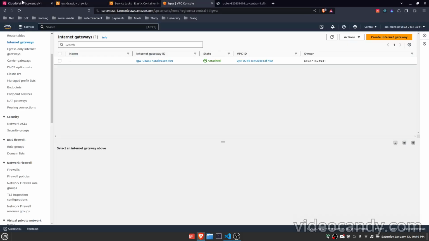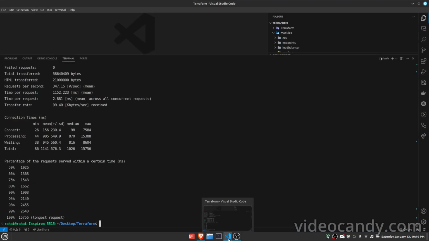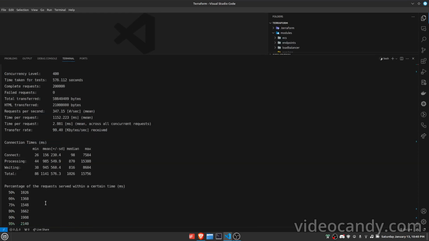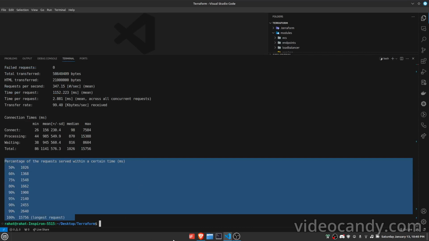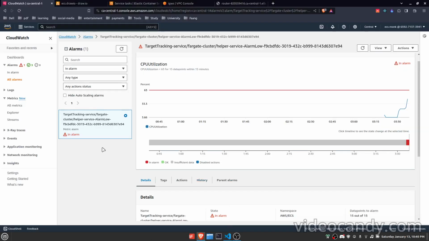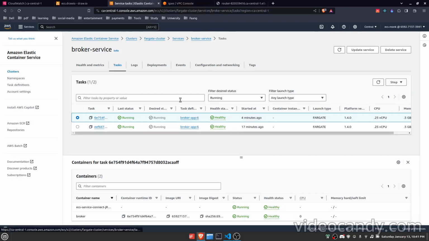And if you wait for some long time, we could also see that this alarm will gradually go, because we have just finished all of our testing. We have seen that we triggered the scaling, and if we wait a lot of time, then the extra container or extra server that we launched automatically will go. But I will just end the video right now.